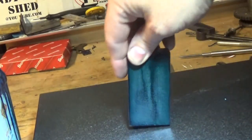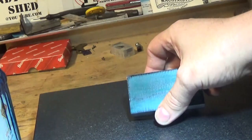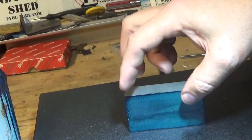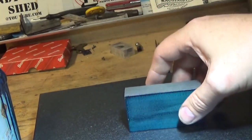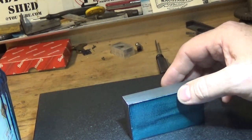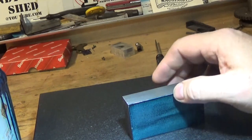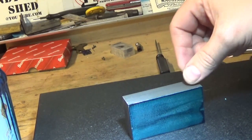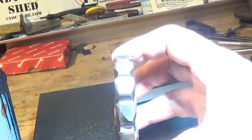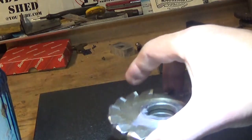What I'm going to do is set up the height gauge 1.25 or 1.5 from each side. It'll give us 1/4 inch on each side. It gives us 1.25 square in the middle, or a bit more this way, I think. So we want to be 1/4 inch from the bottom and 1/4 inch from each side, and probably 1.75, something like that, from the top. And then we'll clean the bottom out with a cutter. I've had a bit of a look around and I've found this, which has got a round radius on it. This might be really good for the job, just to clean that up with a nice corner.